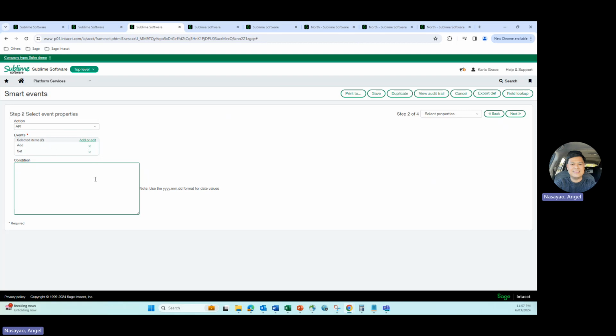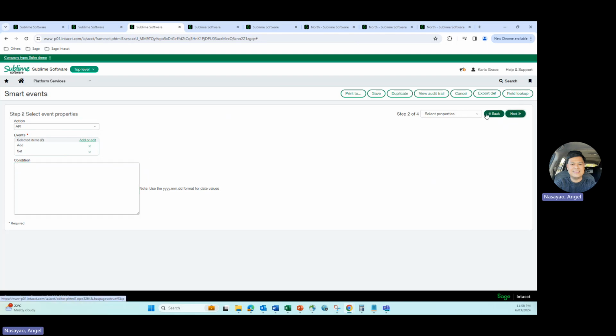or you can just have it without any condition. But remember, the smart event that is triggering an API will count against the performance tier, just in case you have a lot of API calls within a duration of time. So you may want your smart event to be efficient, so it will only fire when that custom field is actually empty.